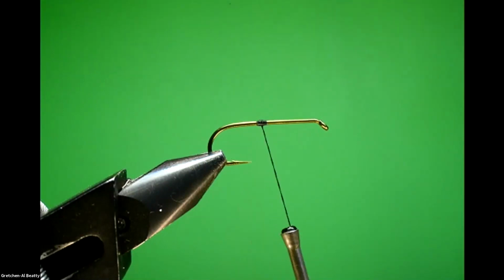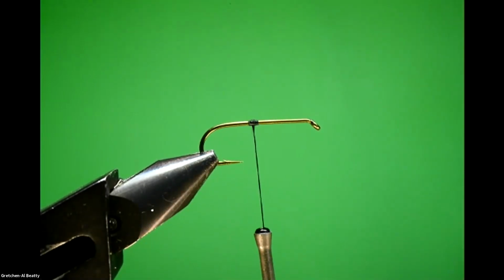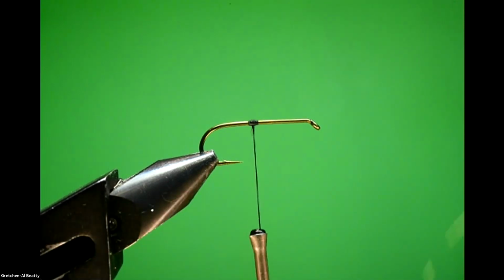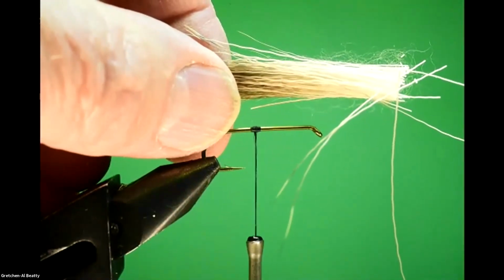Now I'm going to reach. That's your 6/0, right? Yeah, no, this is 3/0. I usually use 6/0, but I couldn't find the black 6/0 this evening, so I just grabbed a 3/0, which is in the thing right next to it. Now I've gone over to the hair and just trim the piece off.